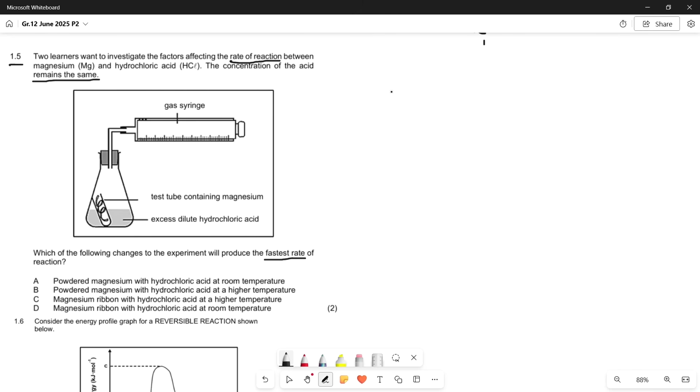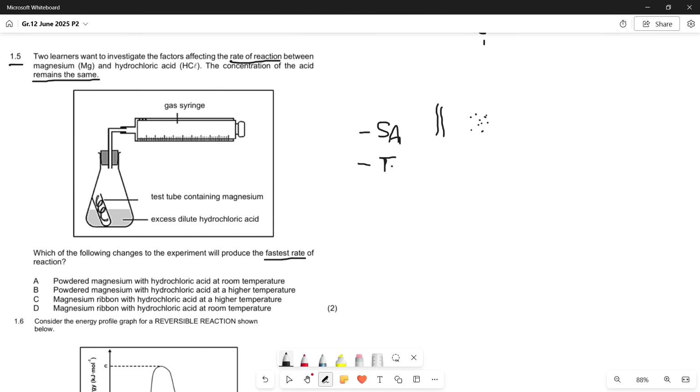So when it comes to rate of reaction, question 5, usually in our question paper, we usually look at 4 big things. So the first thing we look at is surface area. By that, anything that has more surface area, i.e. powder over ribbon, will react quicker because there are more particles exposed, therefore more effective collisions. Okay, compared to this guy, which takes a bit longer to break down before the effective collisions can take place. Okay, so we have surface area.